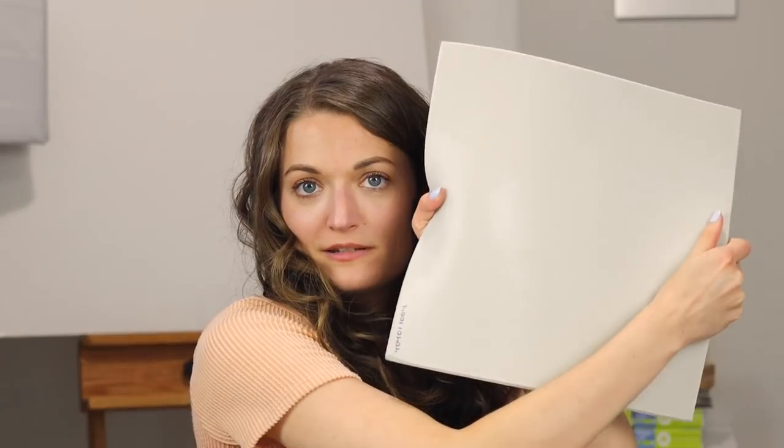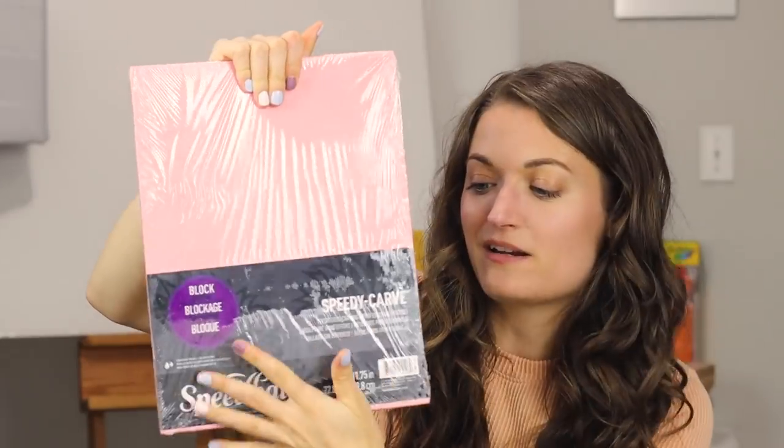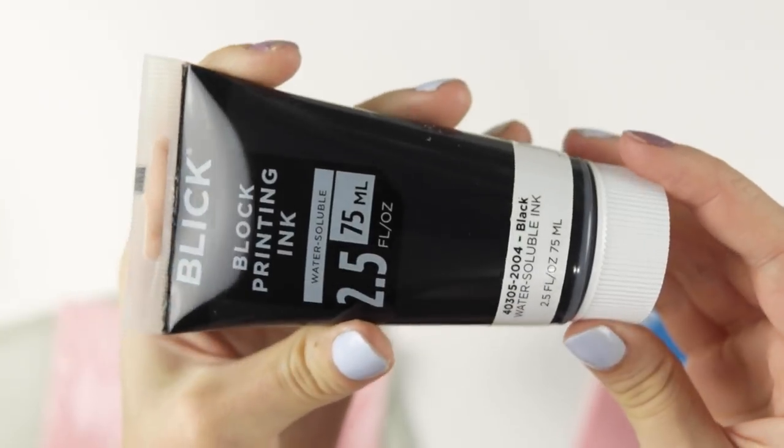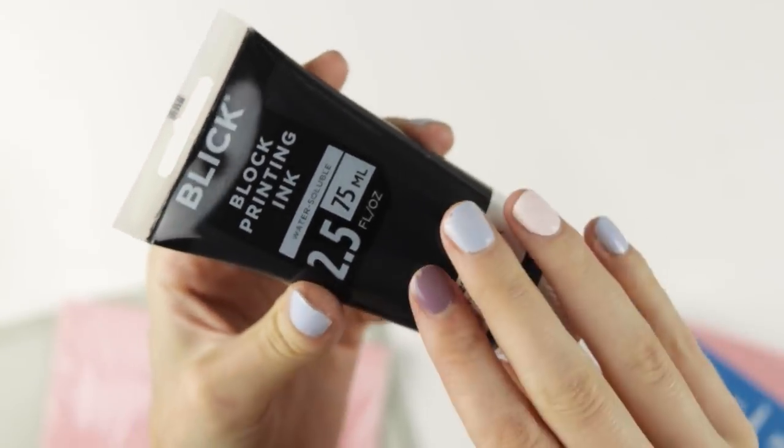But seriously, this stuff is pretty impressive. You guys have seen this one. I used it in my last video, so I got another one. Ooh, I also got this cute little one. I'm so excited. Now, for new colors, I'm really excited about this. We've got some red right here and this beautiful black ink here. Those are the only two colors I got because if you look behind me on that shelf, I have a lot of other ones from the last video.